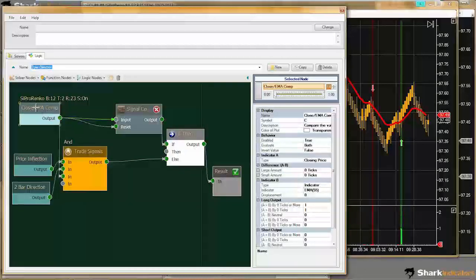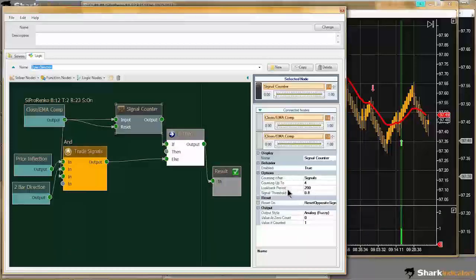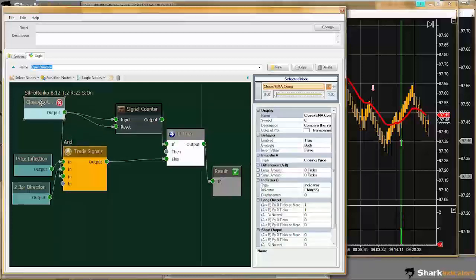If we have bars or signals from this higher time frame coming into the input, this look back period is going to be looking back the number of bars on this chart. So whatever chart this solver is set onto, every chart has a number of bars, so it'll be looking back on the number of bars on this higher time frame.